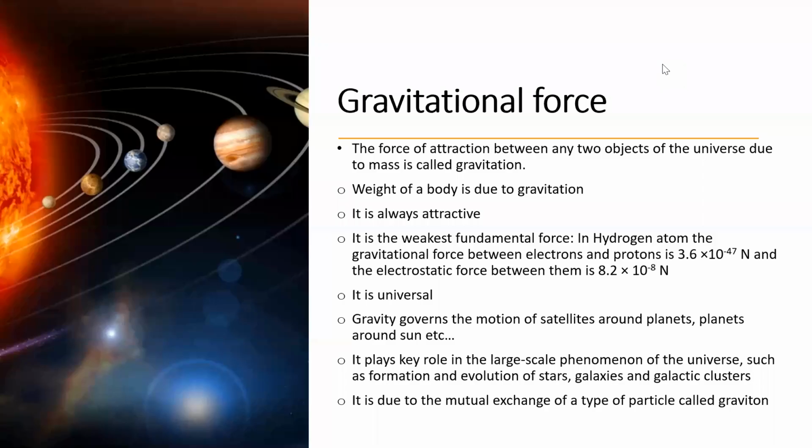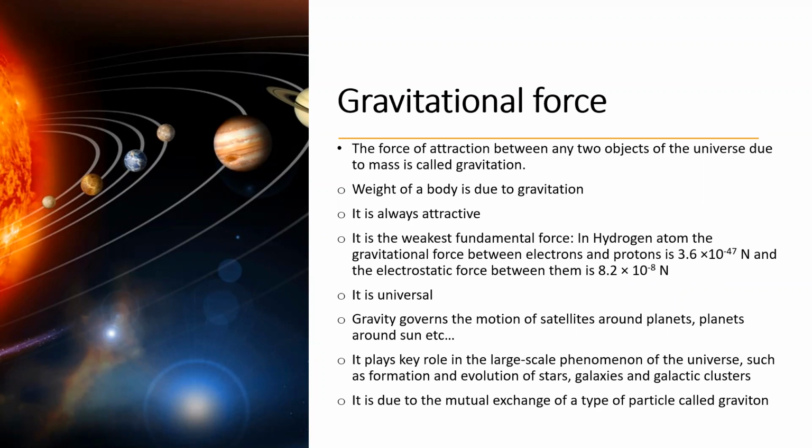So I was telling that in hydrogen atoms, even though protons and electrons have little mass, there is a gravitational force between them, and it is very small compared to the electrostatic force. See, this is 10^-47, and this is 10^-8, around 10^36 times more than the gravitational force. So the electrostatic force is much more than the gravitational force.